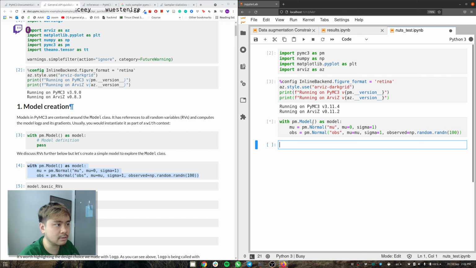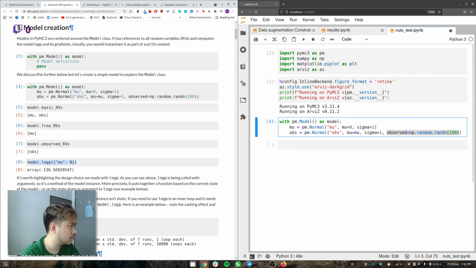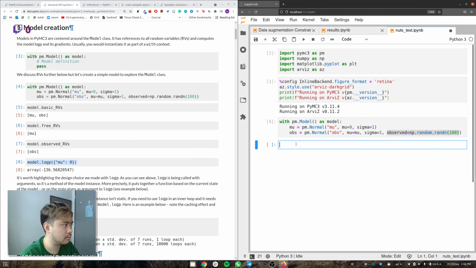Okay, so this is using the model and then creating two variables, one free and one observed. And I'm not so clear actually. So I can talk about, okay, so this makes sense.